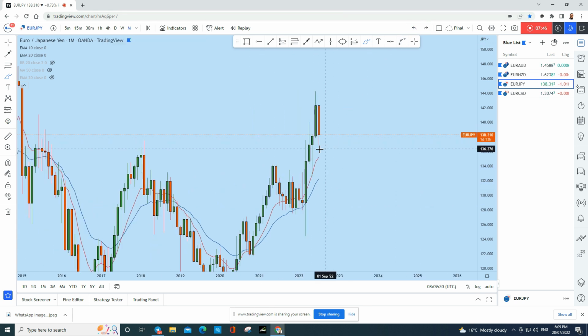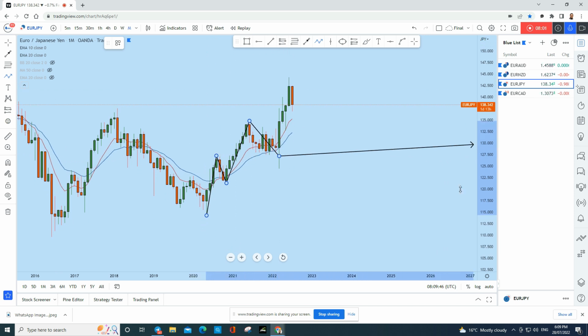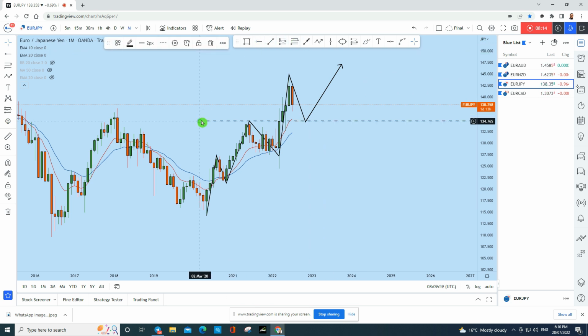The reason is, if you look at the overall market structure on euro JPY, starting from here, impulse, correction, there is another big impulse followed by this correction. Now in this correction, we have seen the price test this previous resistance as support, and we have seen this movement. Because the market is overextended, with a strong rise for quite a few months, we can expect euro JPY to come back to this level of support again, to test this previous resistance as support. So with that in mind, we can expect a further drop to continue its pattern.